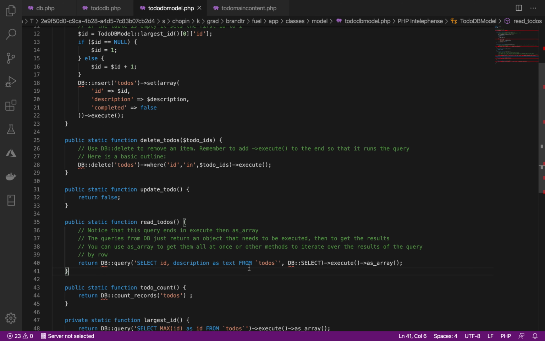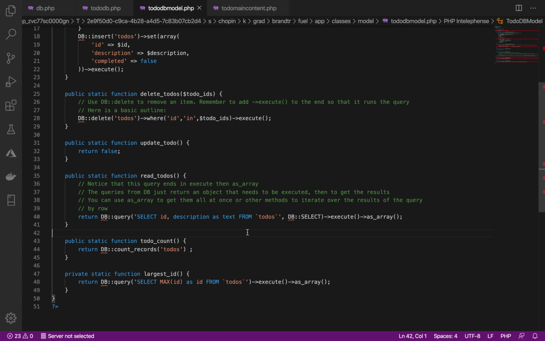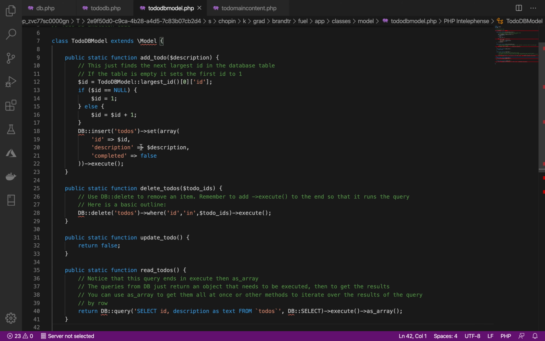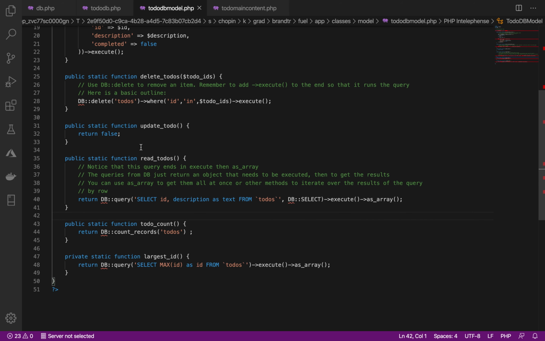The idea of me giving you all this code is that you can look at it later on when you're building your applications and go, okay, how do we do this basic add, remove, read?